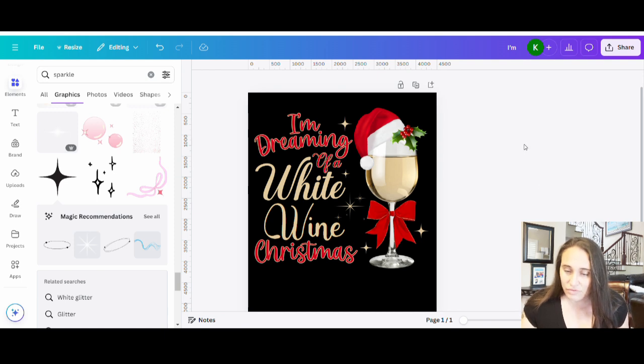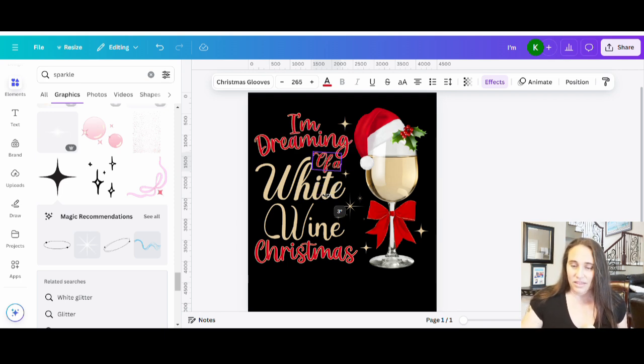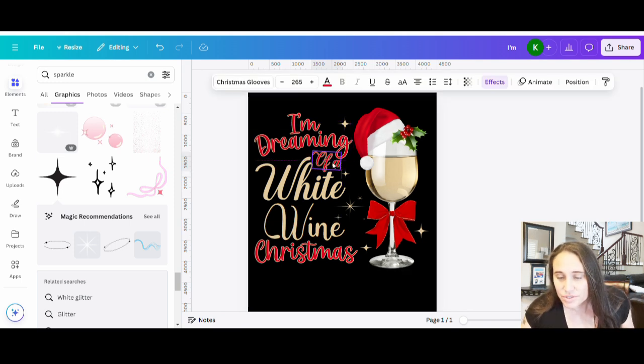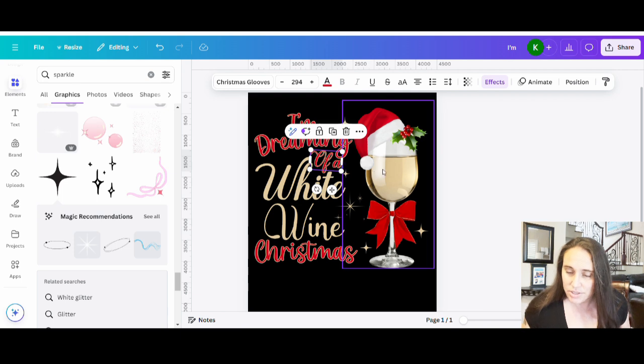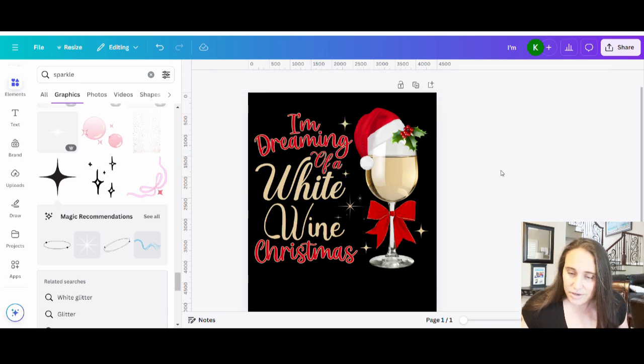Actually, this might even look good if I was to angle that down a tiny bit. So something like that. That spaces it up a little bit better. Not only does that space it up a little bit better, but then if I was to do something like this, I could even make it a little bit bigger and have a little bit more space for it. Here we go. Okay. So by angling that down just a tiny bit, I was able to make it a little bit bigger and make it still fit pretty well. And so again, that looks pretty awesome.